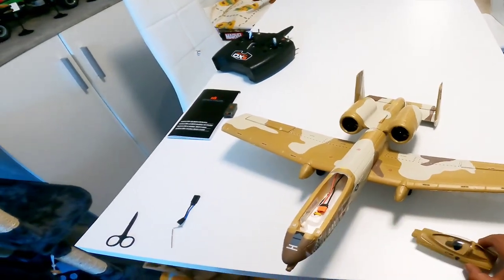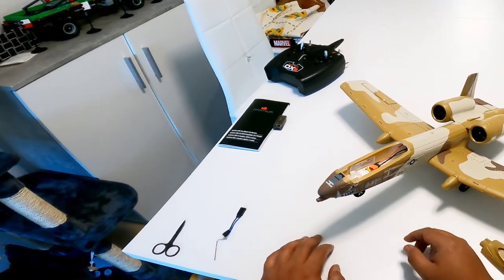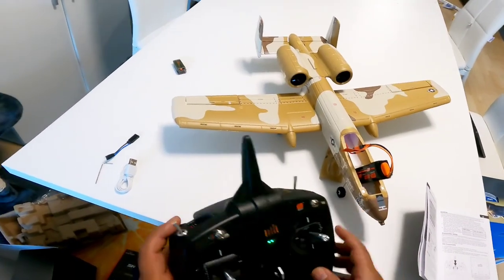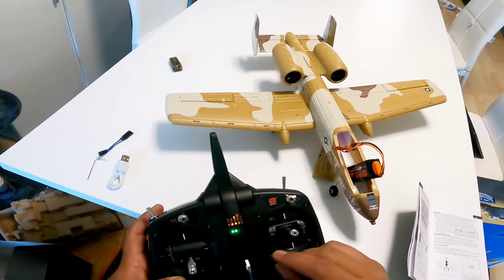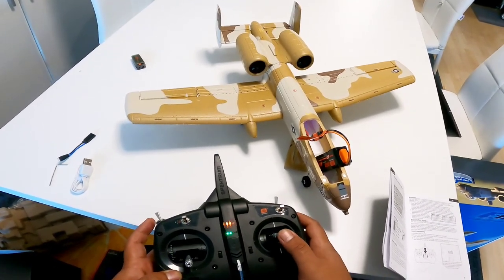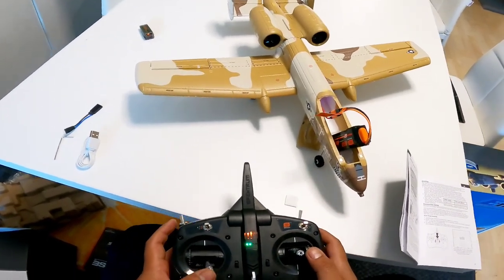This is just too cool, guys. And I think now, as you see, the center of gravity is quite back on the plane, but once you put in the battery, it's gonna stand straight. So you have to plug in the battery in the plane first, then press the A button and the power button. The orange light here starts to blink and then turn solid orange once the pairing is done. And now you have control. Elevators, ailerons, rudders.